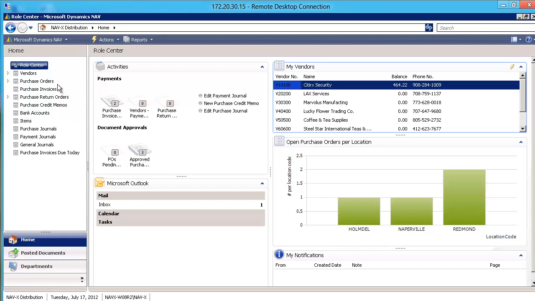But I did want to call out and talk for a moment about the difference between purchase orders and purchase invoices in the system. They're very similar. They contain much of the same information. The simple difference is that a purchase order anticipates a receipt of the goods at a separate time from the receipt of the invoice for those goods. Or another reason to use a purchase order, of course, is because you want to send a document to the vendor you're procuring from and advise them of when you expect delivery, what price you expect to be paying, notify them of the quantity, etc.